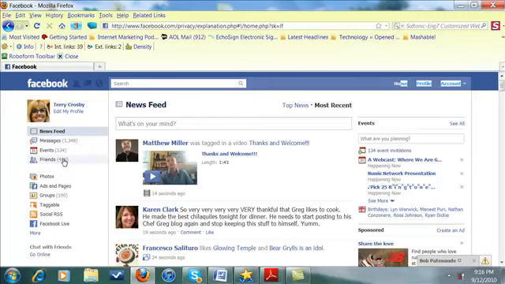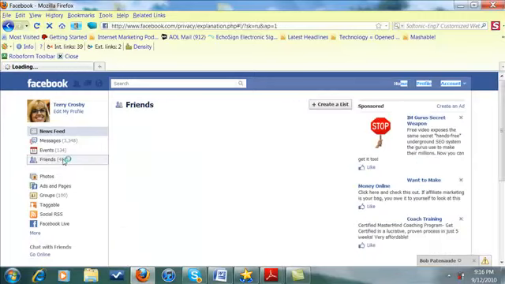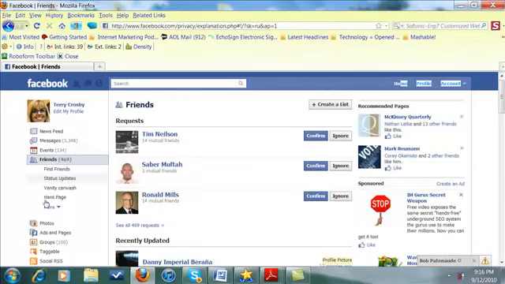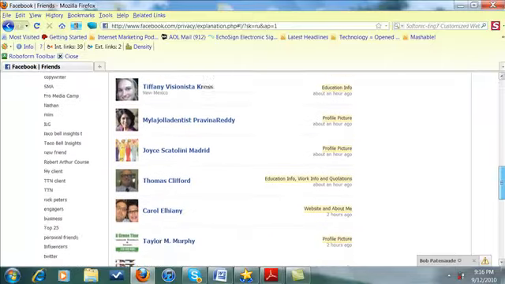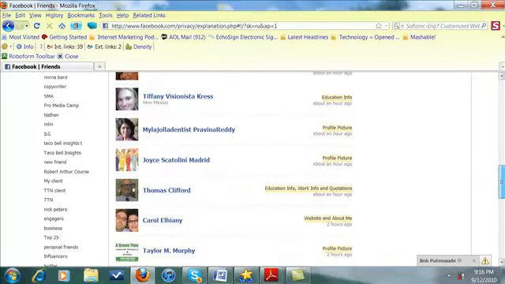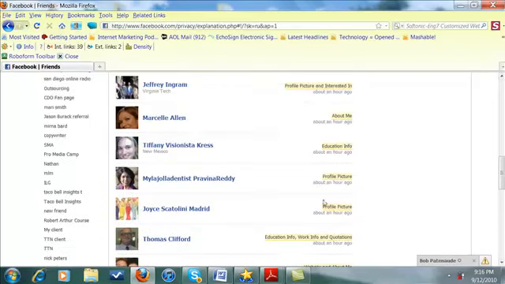In the left navigation bar, you just hit friends. And I've created a ton, way too many, I need to do some editing, a ton of friends lists. So there they are. Now, give me a minute and I'll tell you how to create those lists, but let me just show you how they work for me. Let's just pick one. Robert Arthur course. I'm going to click on that.